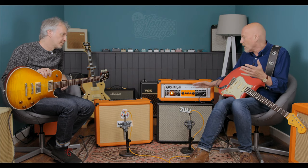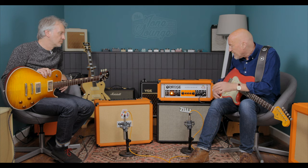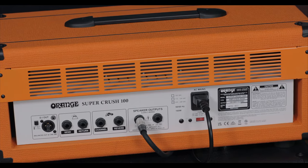Lovely. So very simple, typical Orange layout, totally fuss-free. Though they do have some modern conveniences, like there's an effects loop. Orange never go at anything half-heartedly, and we suspected before we plugged in that they were going to have that orange sound, and they did straight away. I said to Richard, what do they sound like? He said, they sound like an orange. And they do.